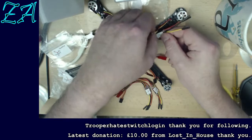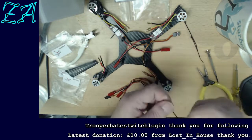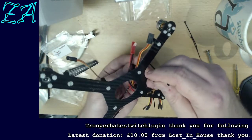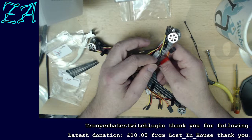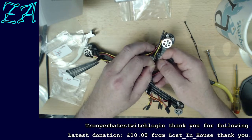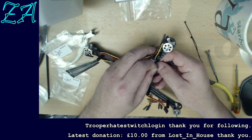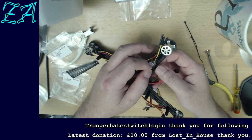Now on this particular quad, one of the things that they do that this quad has here is all the motors rotate in the same direction, but a quad gets a lot of its stability from the fact that the rotors rotate in different directions. So what they're actually doing on here though is they're using, no, they must, I was about to say something then which doesn't make sense to me. So I wonder if they've cheated. No, they can't do.